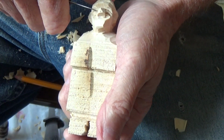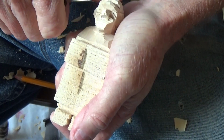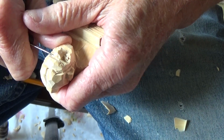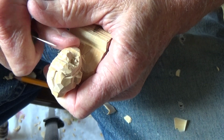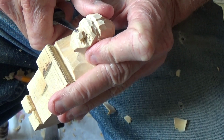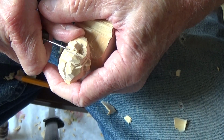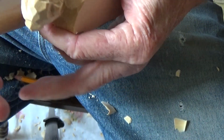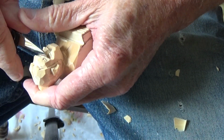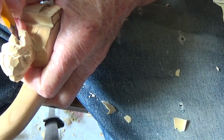All right, let me do this. Here it is. Okay. You come up in there. Where we bring that nose back. The little eyes go in there.